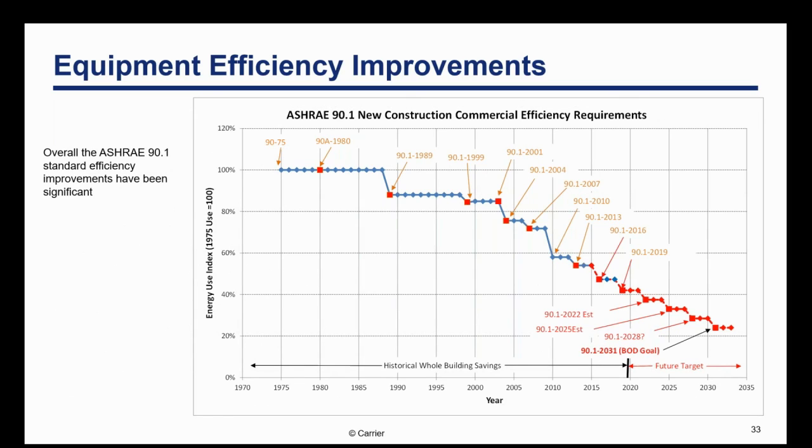So a little bit of history. This just shows some of the work that PNNL has done. Over time, we track efficiency in 90.1, and we try and see how well we do. This shows the history of 90.1, starting back with the initial standard, which is 90-75. And you can see how we've improved. In 2000, we got some dramatic improvements in the efficiency, and you see we've been progressively on a fairly aggressive path. And then there's some projections that get out to 2030, 2035, where we could theoretically be at net zero.